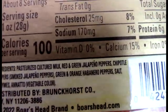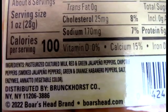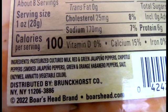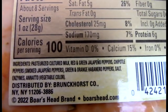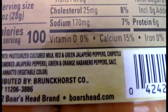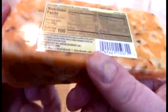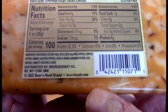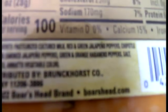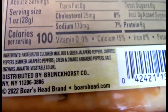But this one, I thought, there's something that I really want to try for a long time on video with burgers that we're going to try in this one, because this one is for National Cheeseburger Day. So we have to have a cheese, of course. Can't really have a cheeseburger without cheese, am I right? I'm right. So the operative things here are the green and ubiquitous orange habaneros.